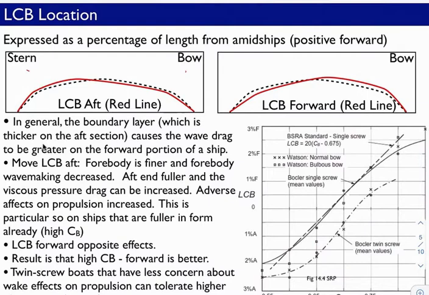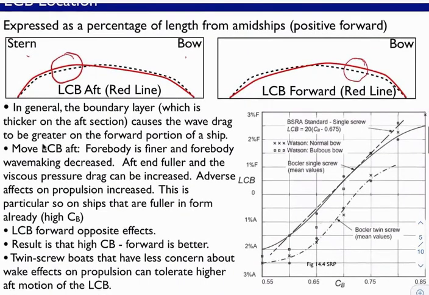where the dashed line is some kind of symmetrical hull fore and aft. In the left picture here, we've pushed some of that volume aft towards the stern. Essentially, this would move the location of the center of buoyancy aft on the boat. We're seeing this more and more, for example, in sailboats these days, but mostly to try to get more cabin space. You have, in this other diagram, moving the location of center of buoyancy forward. Now, this is an extreme picture, but just to show you what shape changes we're talking about.